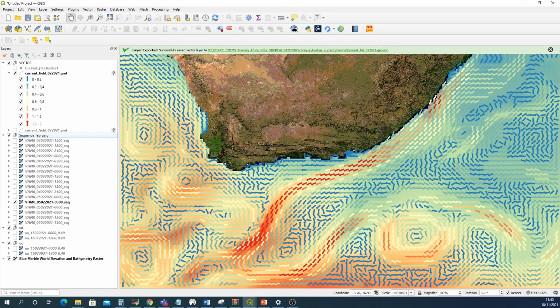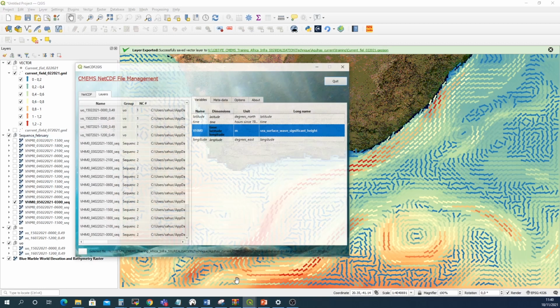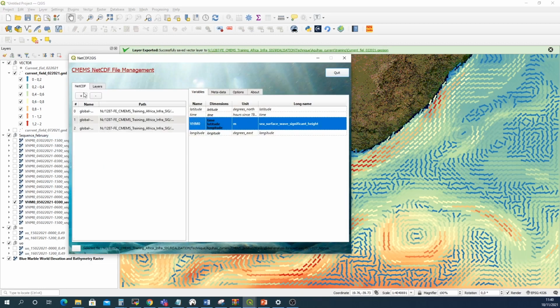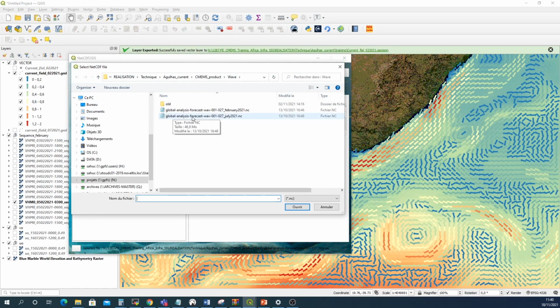Now we are going to do the same steps with the significant wave height in July. To do so, you can go back to the NetCDF2GIS plugin and load the Global Analysis Forecast for waves corresponding to the month of July 2021.